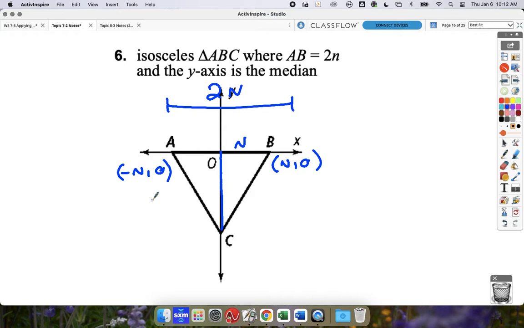Man, only if there was some way you could try some fancy math and do like the Pythagorean theorem or special right triangles, but why waste the effort? How do you get to C? Just go down. You want to go down C? Sure. We're going to go over 0 and down C.